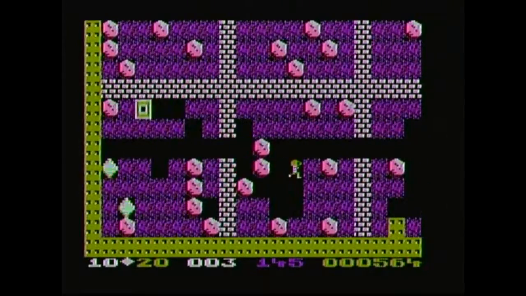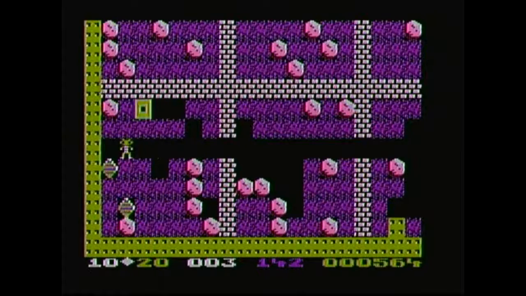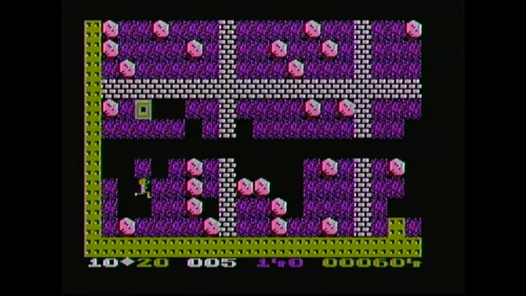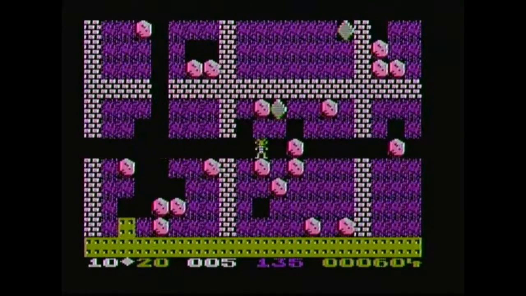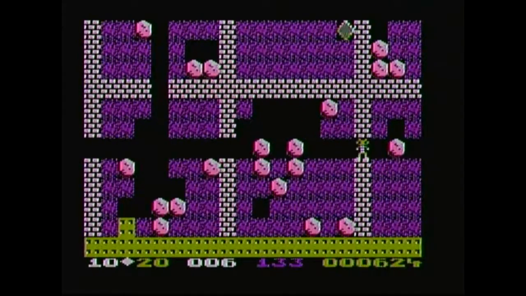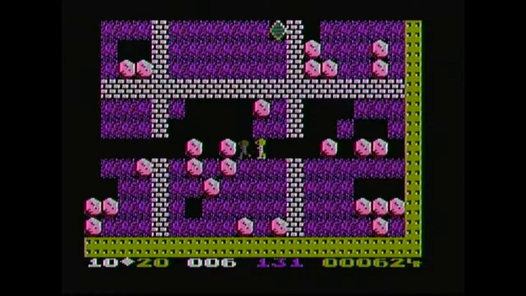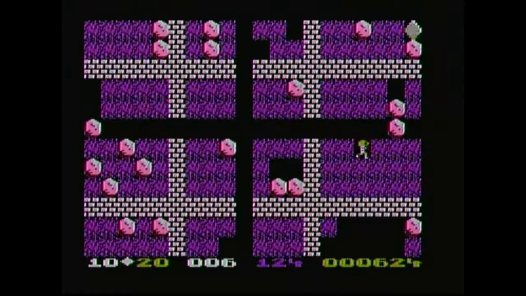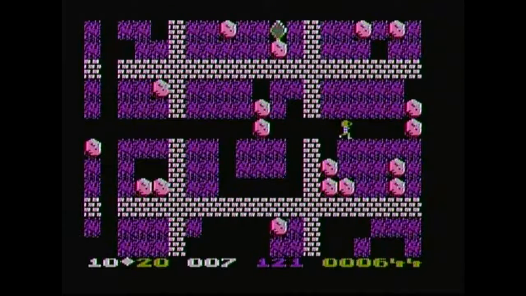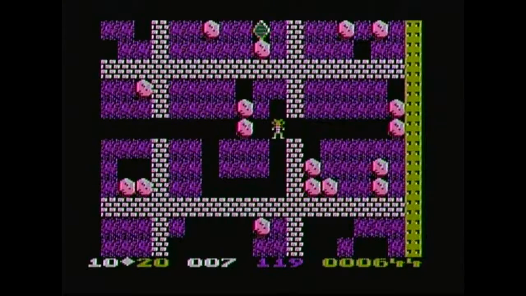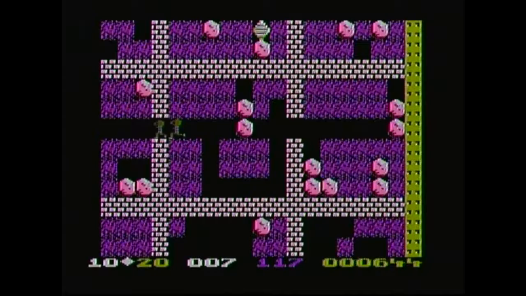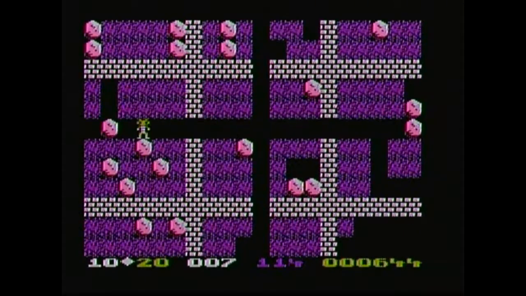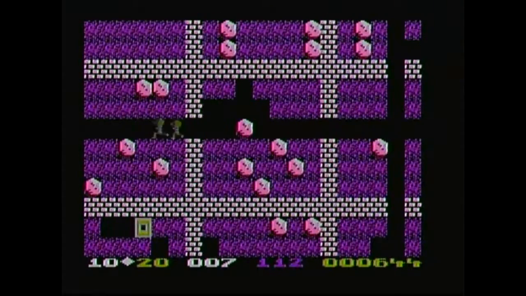So what we're doing here is we're playing as our character. I think he looks like a frog. I don't know what he is, but he's trying to get these gems and then get to the exit without getting crushed by a falling boulder. It's very simple, but in actuality, there's a lot of room for creative level design here. If you get really creative with it, yeah, it seems like you could. The level design here reminds me of what people do in Mario Maker, having cascading objects and stuff. This game is surprisingly advanced.